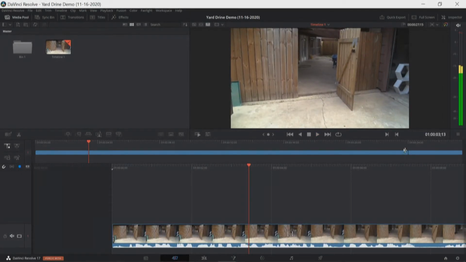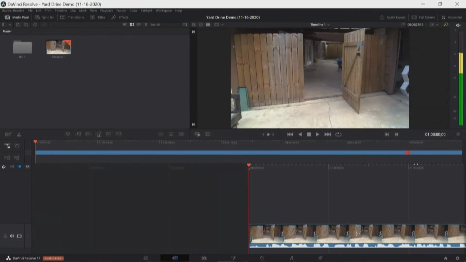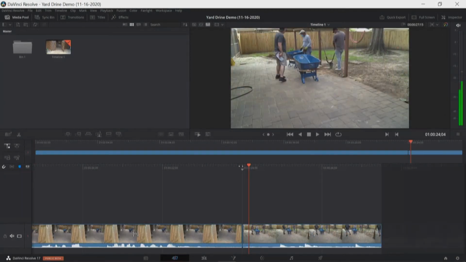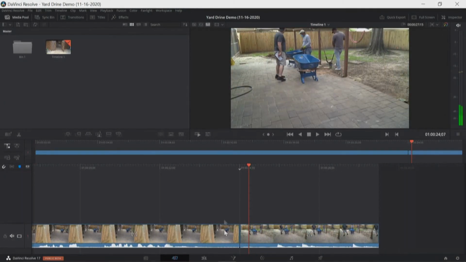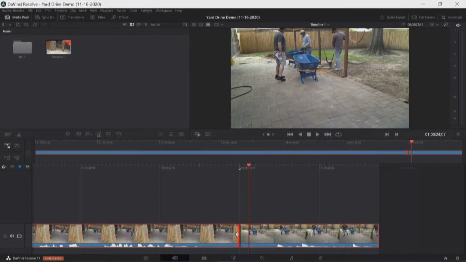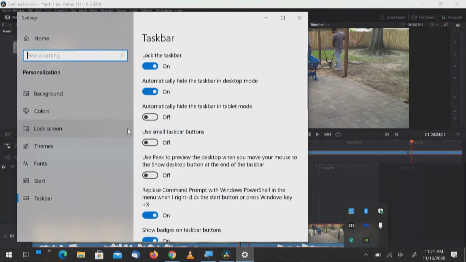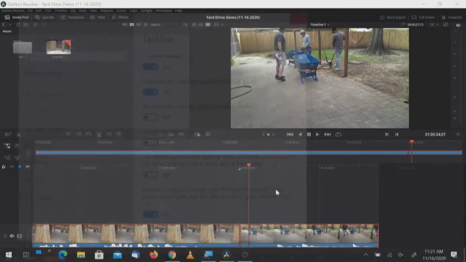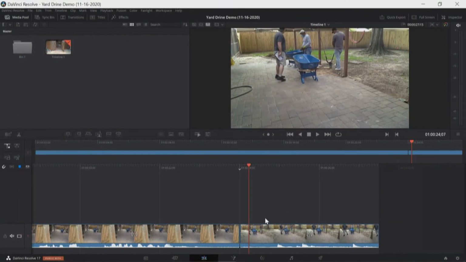I will press the space bar and they will play. Now I want to see if my transition is still intact. So let's get down here to the transition. No, it blew out my transition. So let's do a Control A to select all. Right click. Okay, let's go from the first one. We'll get our taskbar out of the way again. Oh, already is. Okay. We'll go to the edit panel.